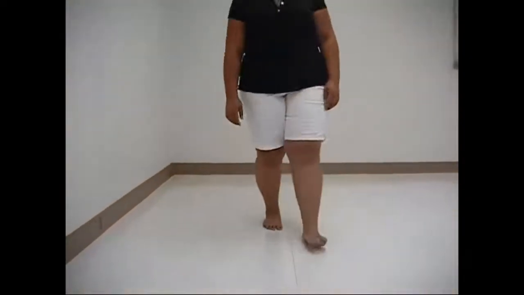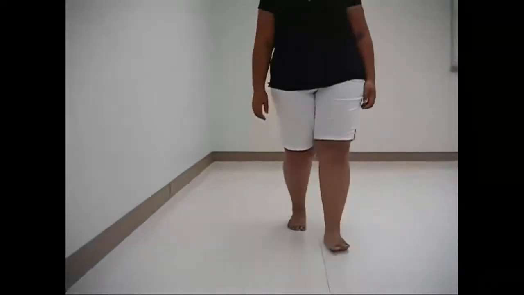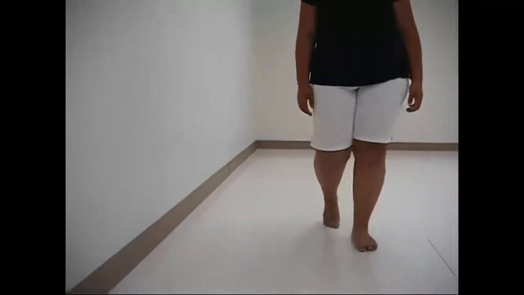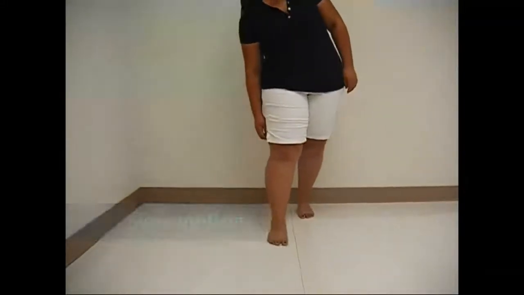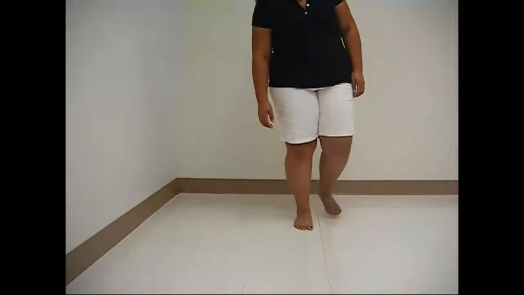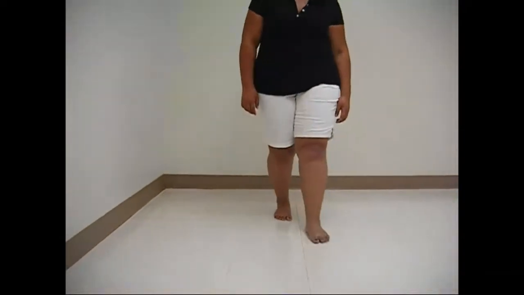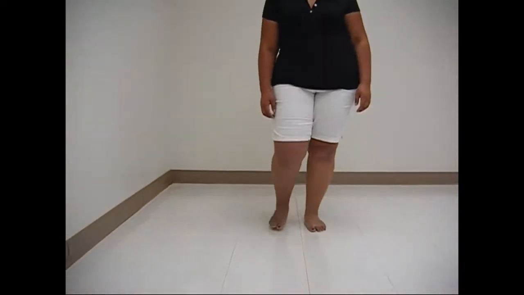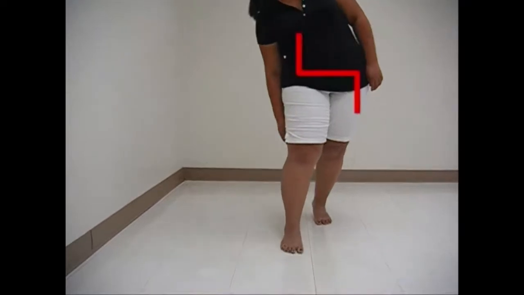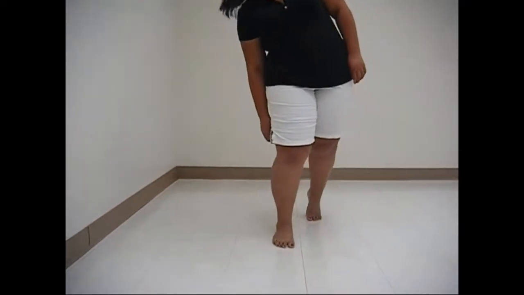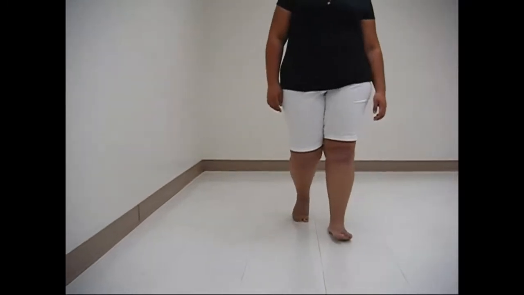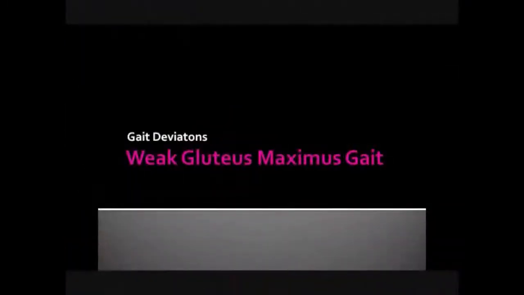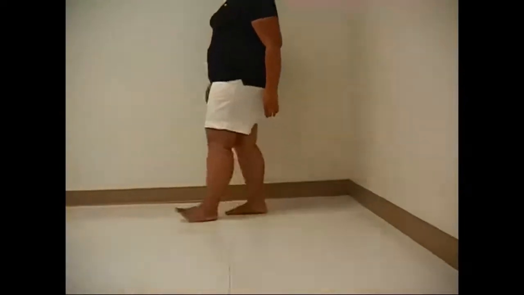So again, this is the uncompensated, which is a lean away from the weak side when the patient is standing on that weak side, the side that has the weak abductors. Compensated Trendelenburg gait looks like this. Instead of leaning away from the weak side when standing on it, they actually lean toward the weak side. This shifts the line of gravity and reduces the demand on those hip abductor muscles. By shifting the weight, in this case the woman shifts to the right, she's shifting her line of gravity, which reduces the amount of muscle activity required by the hip abductors, which are weak on that right side. So this was called compensated Trendelenburg gait.